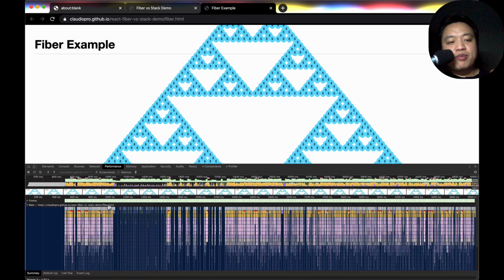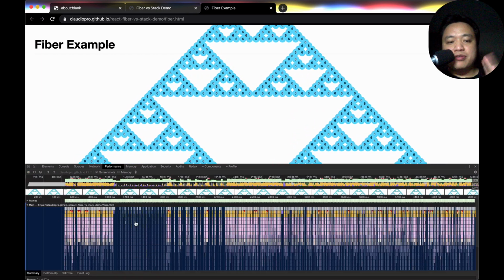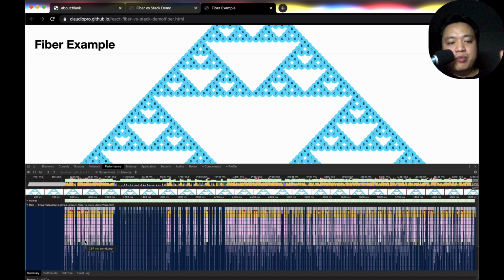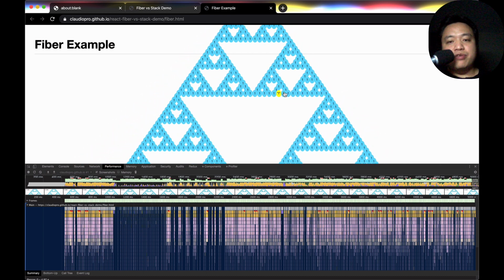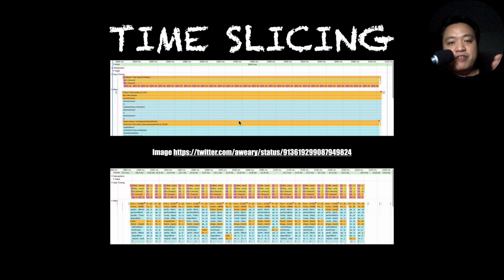And when we look at the performance tab, we can see a lot more choppy graphs, which means that the rendering process is yielding back to the browser, which enables all this rendering and user interaction to work smoothly. So the benefits of time slicing are real and immediate the moment we enable createRoot in Concurrent React. For more details, you can check out Brandon Dale's benchmarking of this in this Twitter thread, which I'm going to paste in the chat.